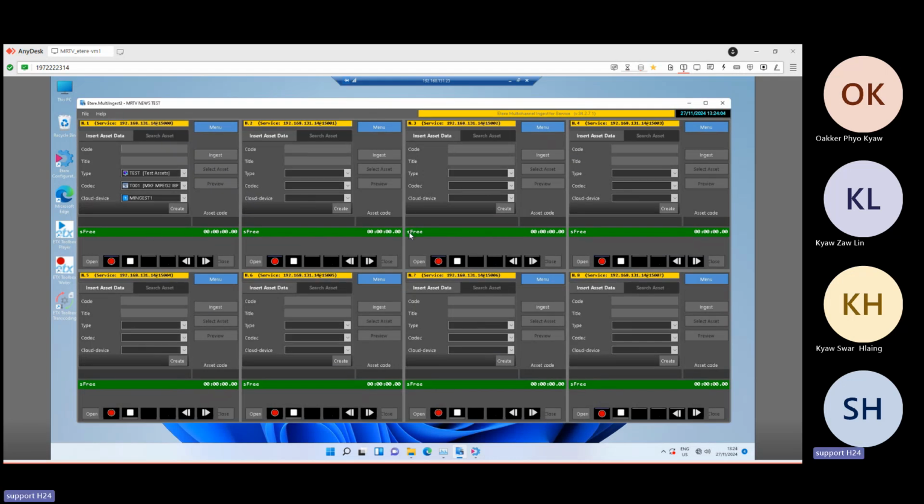We see that we have the status free on all of them. So this means that we are correctly communicating with the service running on the server. We have two different ways to start the recording. We can create an asset, just setting manually the code. I will call it training record. The title will be copied automatically when you click on the field, and then you can assign the type of the asset that we are going to create.